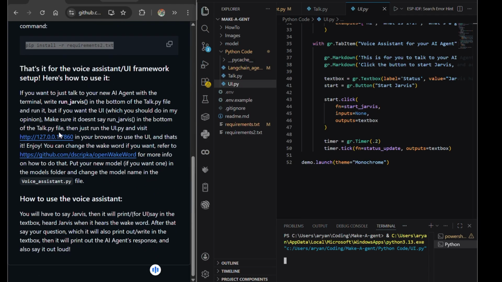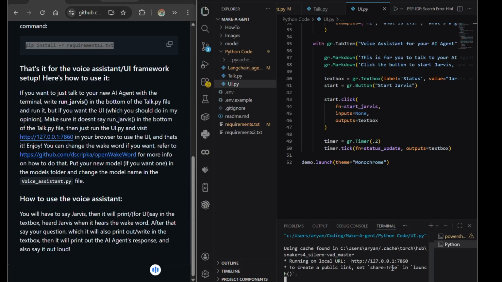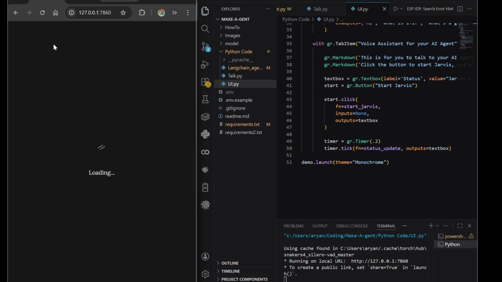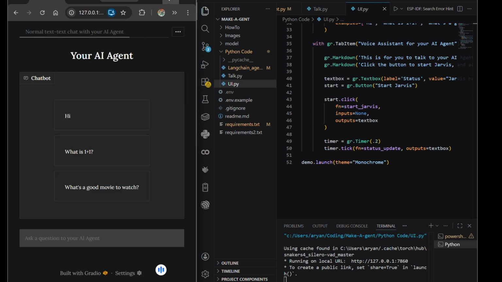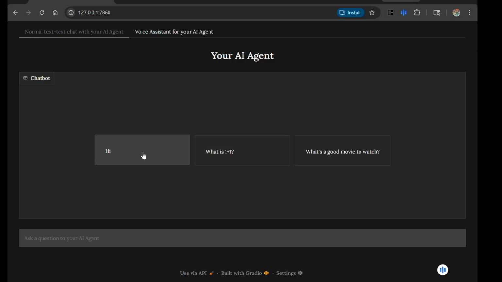Then you gotta visit this, which it will also tell you that you can visit. So let's just wait. See? So let's just visit it. And now we can test our AI agent. So let's say hi.